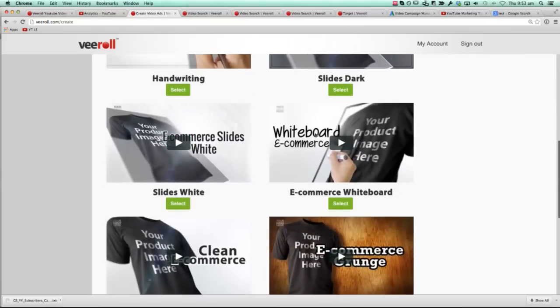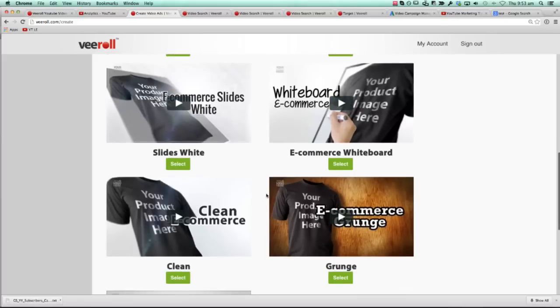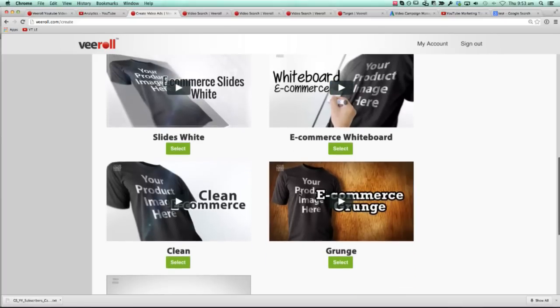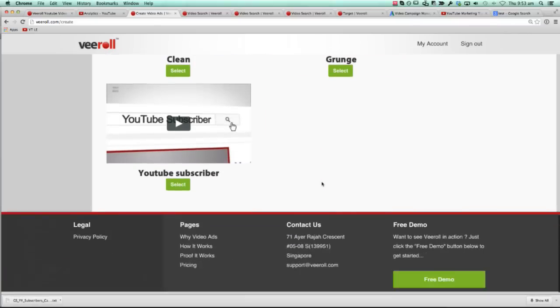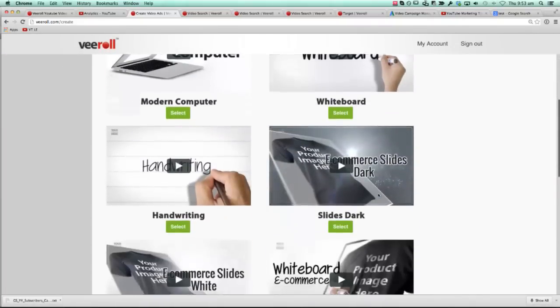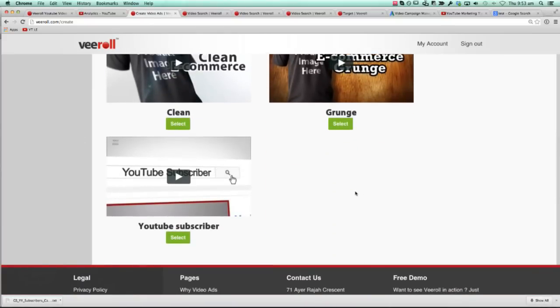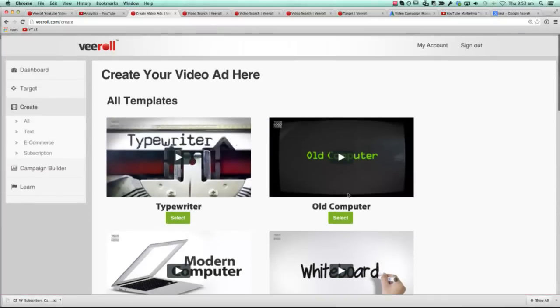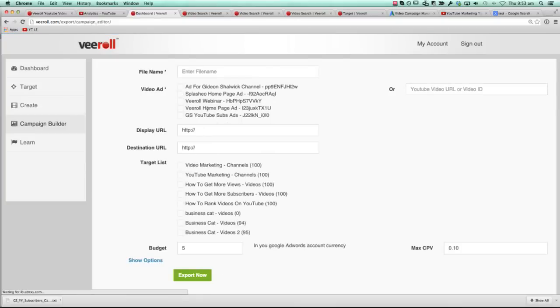But we even have these e-commerce templates. If you've got a product or service that you want to sell, you can use these ones. We've just got t-shirts here as placeholders, but you could upload an image of any product that you have, and text as well. It's pretty cool. And we're actually about to submit a couple more templates. One for if you want to promote your book. There's another one for if you're running webinars or live events. We're going to have those in here soon as well. And then my favorite is the campaign builder. It just saves you so much time.